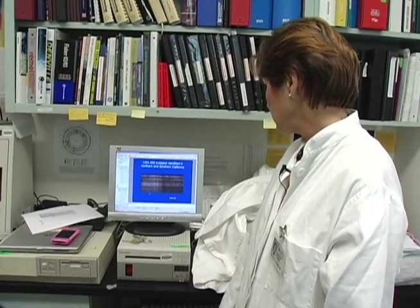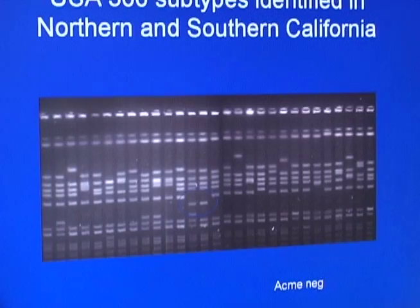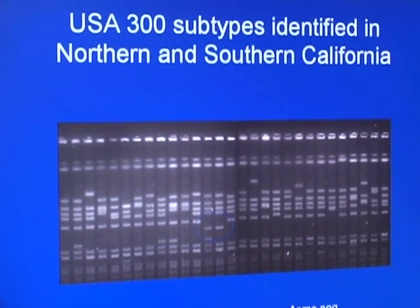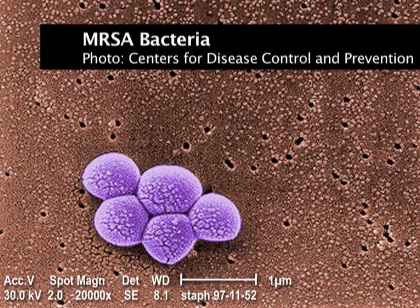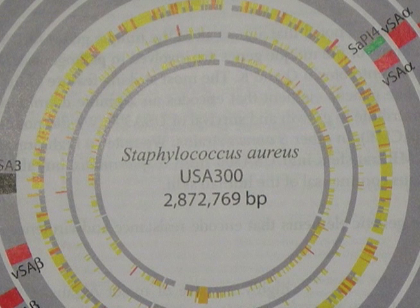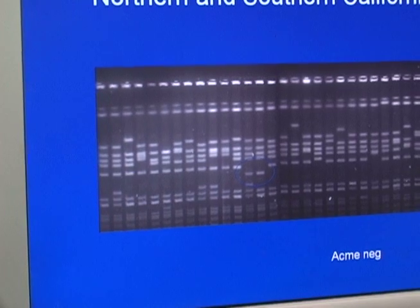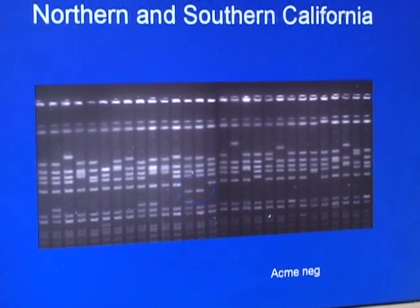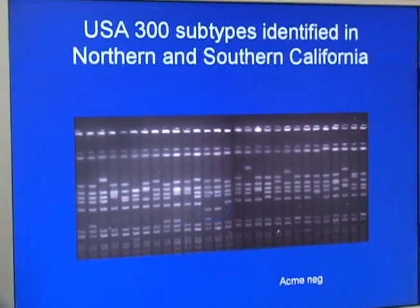The scientist hunter team analyzed each culture to create genetic fingerprints that look like strips of barcode. What they found in March of 2001 were the fingerprints of a new kind of fast-spreading, virulent, and drug-resistant form of staph that originated in the community — known as USA 300. It has spread all over the country and Canada and has recently been identified in eight European countries. In rare cases it can be deadly. It first showed up in the lab as just one of 15 specimens on a standard computer readout, but that soon changed.